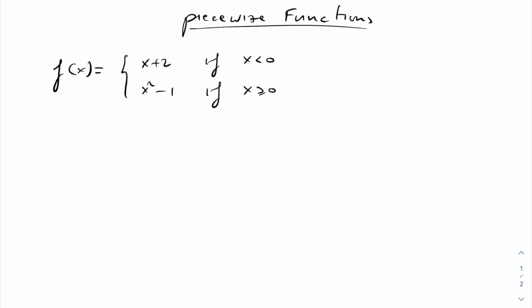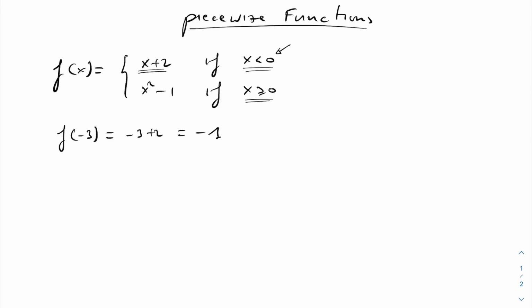I'm going to start with the first one here as my input being -3. If I want to find f of -3 to get an output out, then what I'm supposed to do here is come to my function and, looking at my conditions here, look at where -3 is falling into. And as you can see here, -3 happens to be less than 0. So to figure out f of -3, I'm going to consider the first expression here of the function. And so I'm going to have -3 plus 2, and that will give me -1.